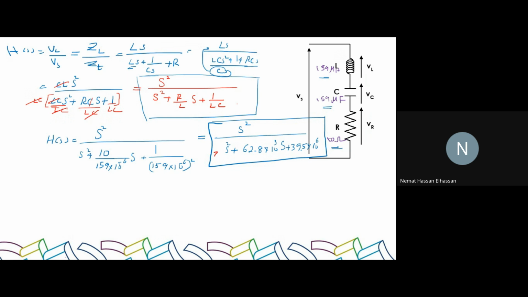If I look at the denominator, can I factorize it? So my transfer function will be in the form of s squared divided by s plus a number, let's call it a, times s plus a number, let's call it b. Is it possible? Can we find a and b using the calculator? Factorizable, right? So once you get this, can I then identify poles, zeros, constants of this transfer function? Okay, let's look at them.